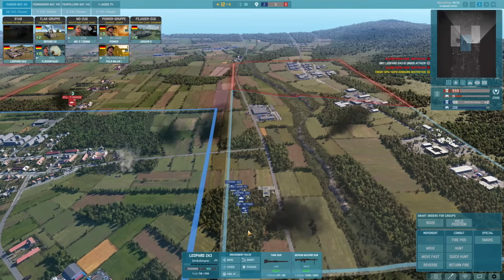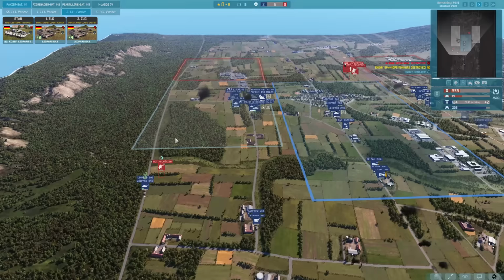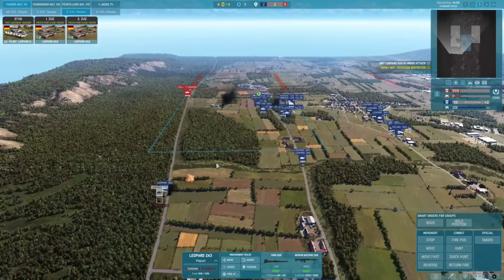Okay. Looks like we lost the Leopard over here as well. This has certainly been a bad battle for me. Oh, one of them routed. Alright. Let's just get up on the ridge here. Unload these. Get them forwards.